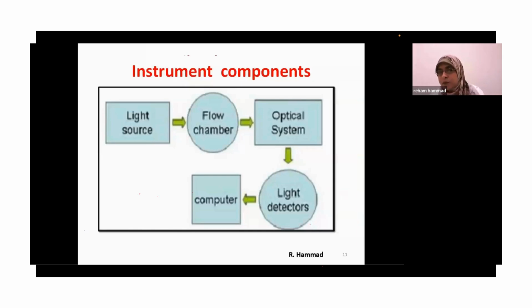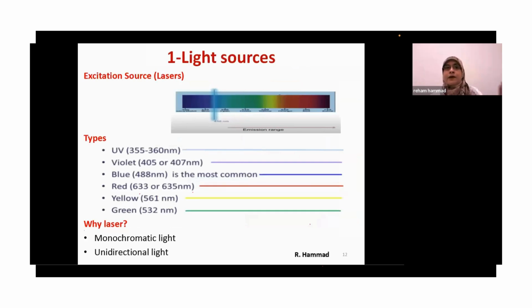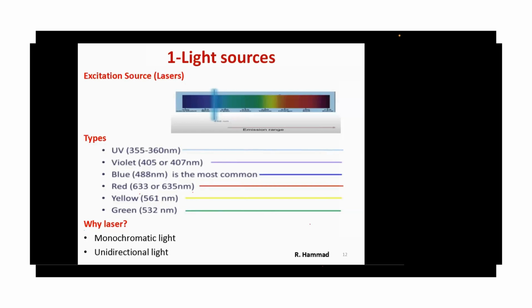So what are the flow cytometry components that I am going to use for such a mission? Simply, and in order not to make things so hard, the components start with a light source, and this is the parent of everything. You have to understand the laser you are dealing with inside your instrument. The laser is the excitation source, which is going to excite the fluorochrome that is attached to the antibody, and will stimulate it to emit the light that you are going to wait for, and from which you are going to see parameters of the cells.